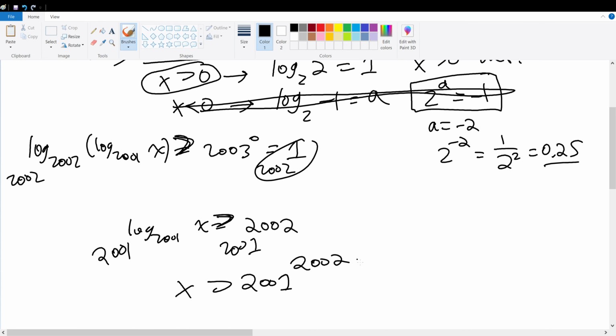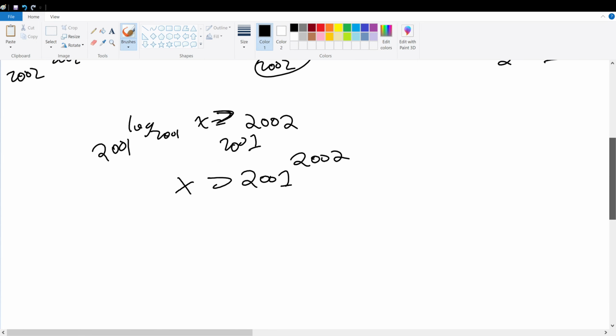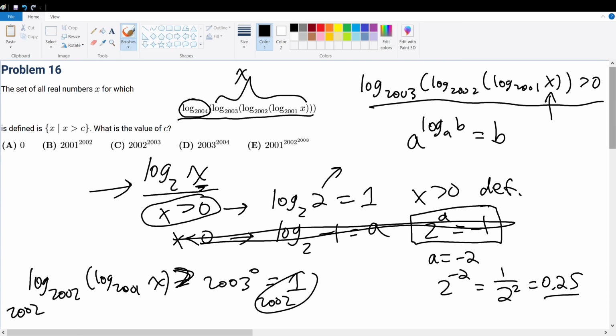So there should be an answer like this, and if we scroll up, oops, sorry, my board is acting a little strange today, but anyway, answer choice B would satisfy. And it's not A, because remember, you have to evaluate outside in. Do not fall for the trap answer where you have this greater than 0, but on the left side, it's not x. It's a log function. So anyway, the answer choice is B, and we are done.